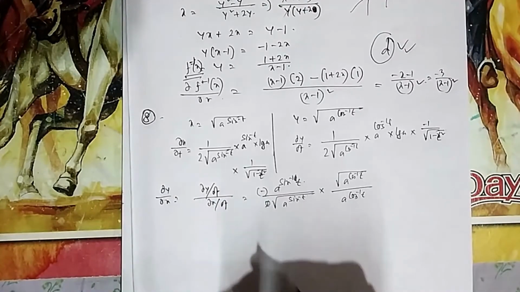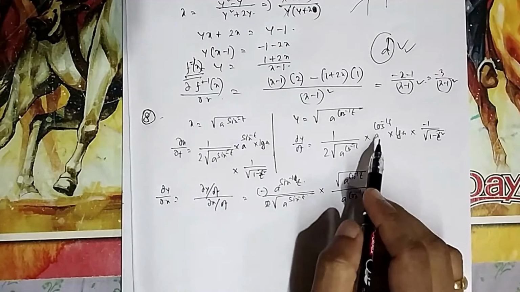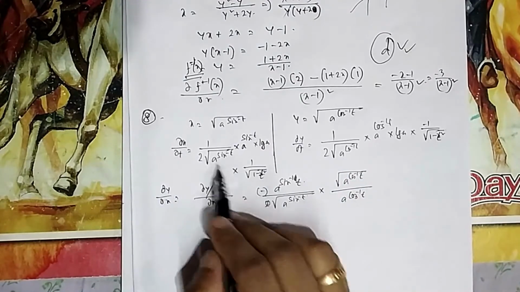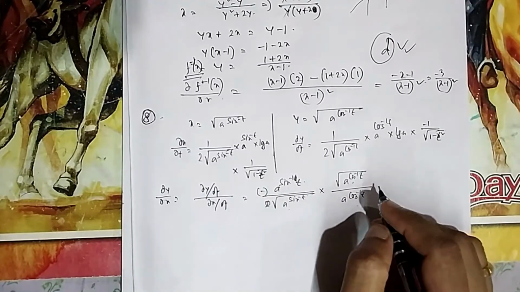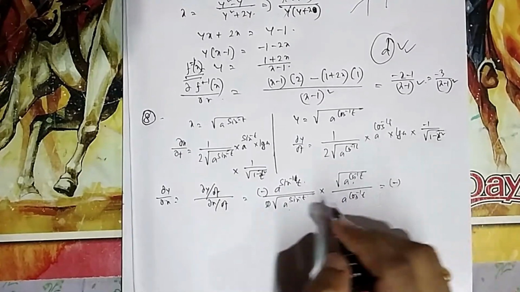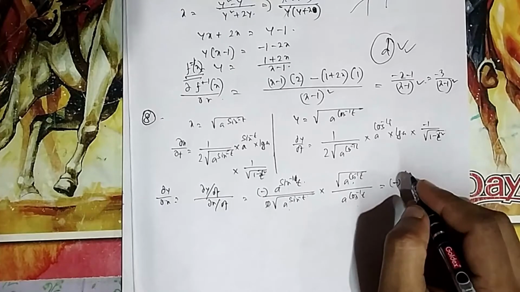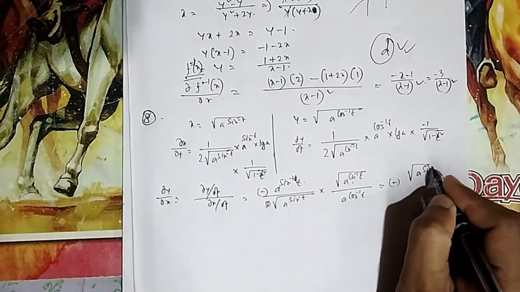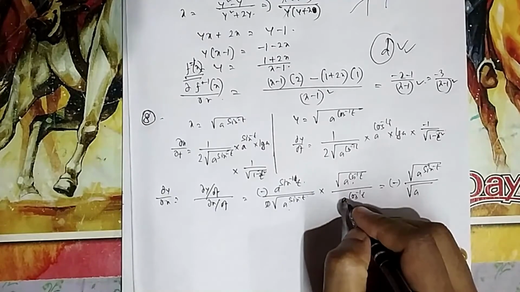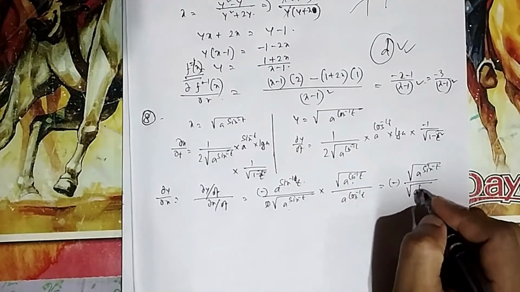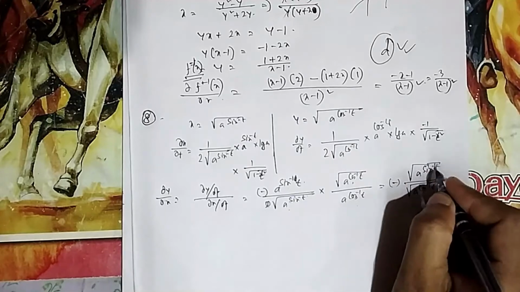Ultimate thing, you will be left with all this. A to the power sine inverse t, here a to the power cos inverse t, and divide by under root this, and this will go upstairs, and all this will get cancelled. So that means minus of this and this will give you 1 by root a to the power sine inverse t divided by this, and this will again cancel. Root 2 by 2 is root 2, so this will be root a to the power cos inverse. Ultimately you will come to this position.